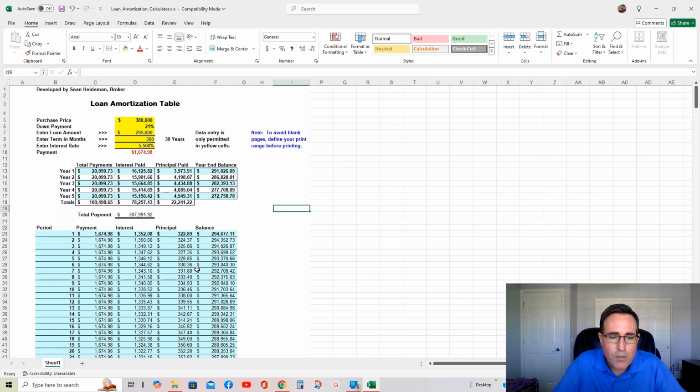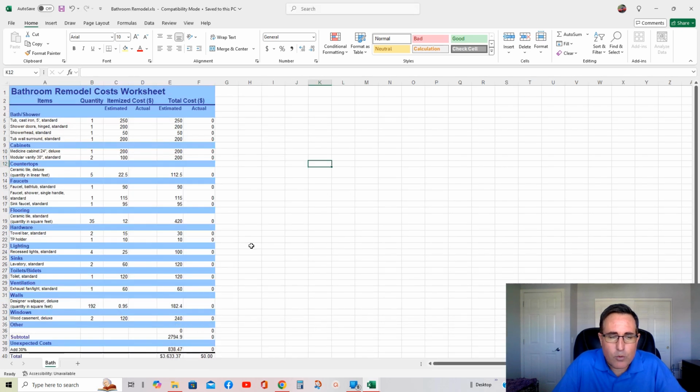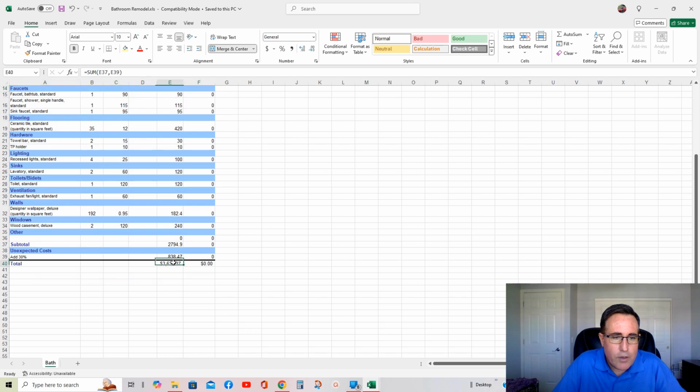And then this other spreadsheet is more for renovations. Any client can really use this. Anybody that's buying a property, they want to renovate or remodel the bathroom. This kind of breaks out everything, the quantity in your estimate, and then you can put your actual one here. But this is for estimating. So you put your estimate for cabinets, medicine cabinets, countertops, faucets, breaks everything out that you possibly be remodeling for the bathroom, and comes up with your total down here.